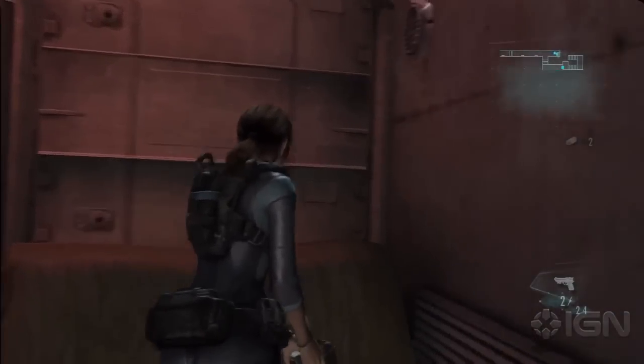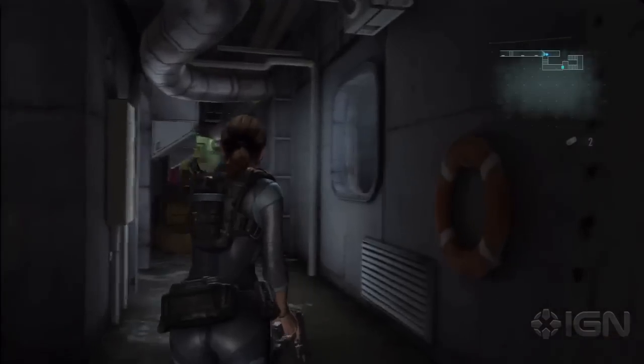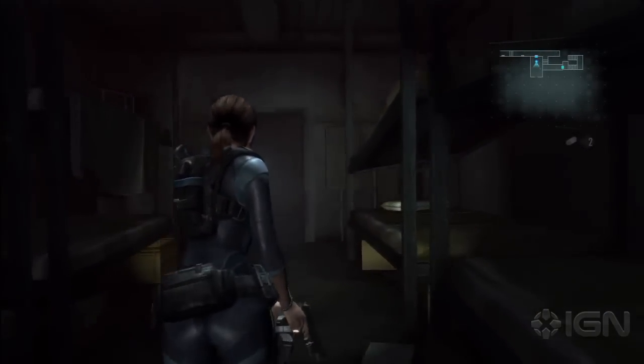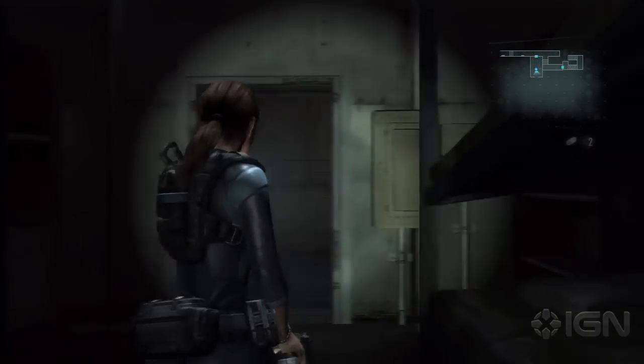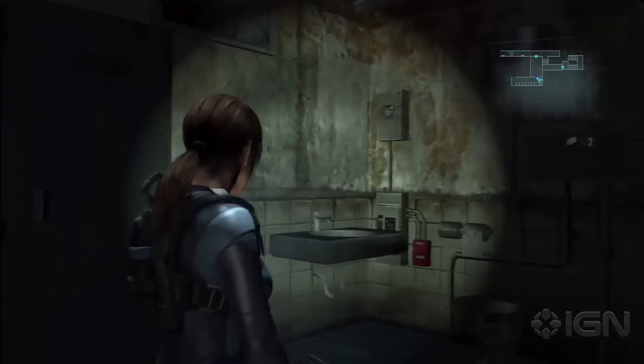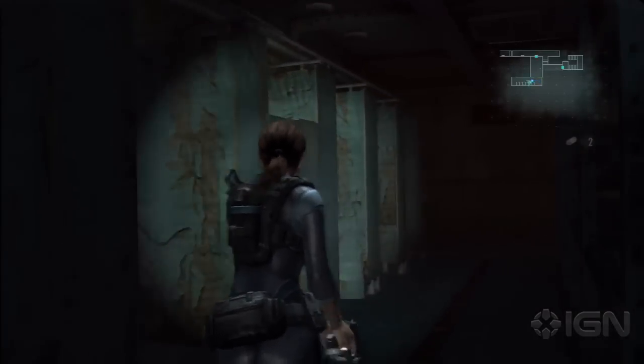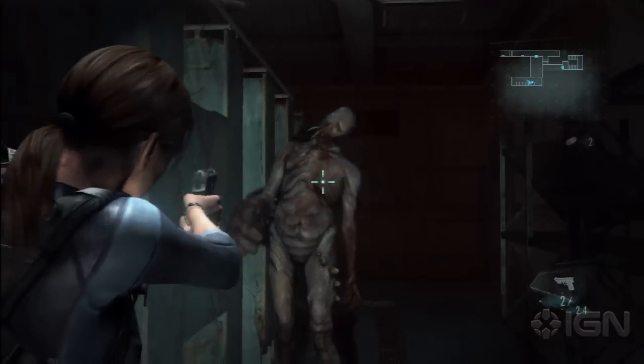Resident Evil 5 still had tank controls, where you had to stop and shoot. They switched over at 4 or 5, I think. Resident Evil 6 definitely had controls like this. So it controls like 6, and also I think this is a better game than 6. Straight up, it's definitely better, even on consoles.